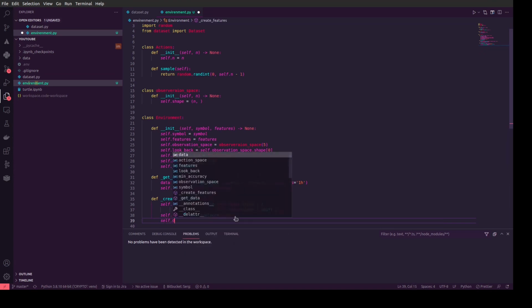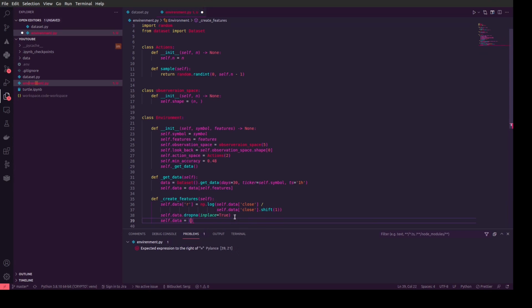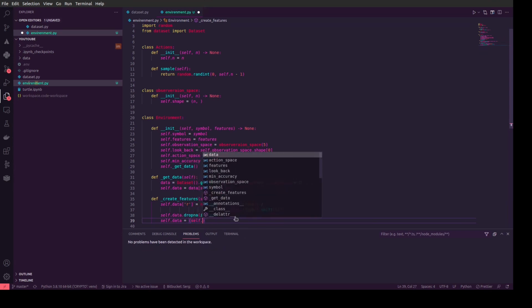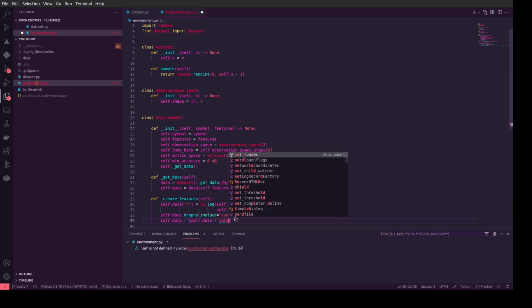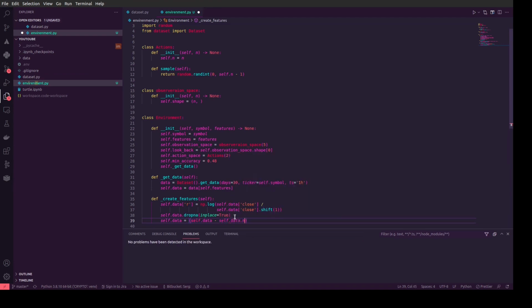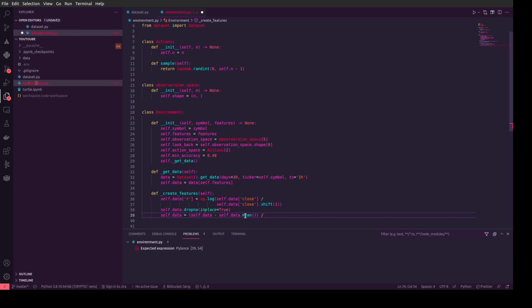It will be self.data, and what we need to do is self.data minus the mean, self.data.mean, a method of the pandas DataFrame, and divide it by the standard deviation. Let's do it, self.data.std. Okay, looks good.